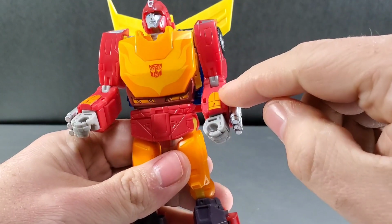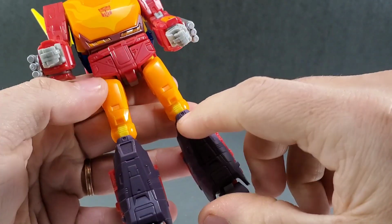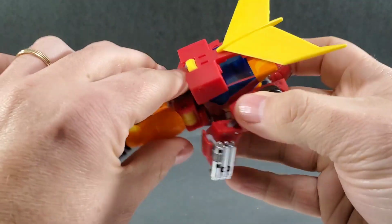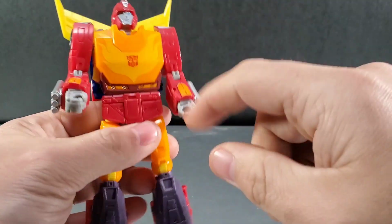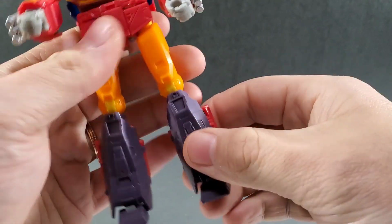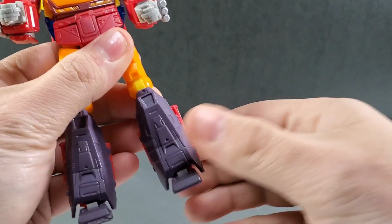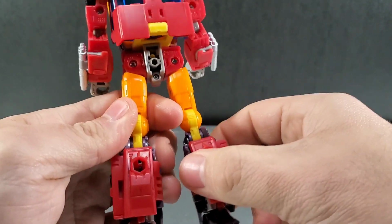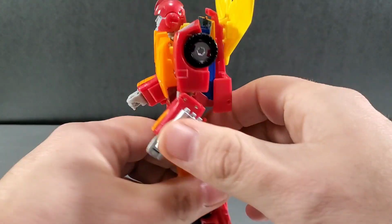And you see some of the details going through here. Yellow plastic here kind of bugs me. You'll see more of that in vehicle mode. I guess you can see it. I can't see here, but in vehicle mode, that's one thing that really bugs me. Down his legs is more cartoon deco to match the '86 Transformers movie, which is perfect. Turn around, you see where the back parts of the car just fold into the back. He's very slim. I really like it.